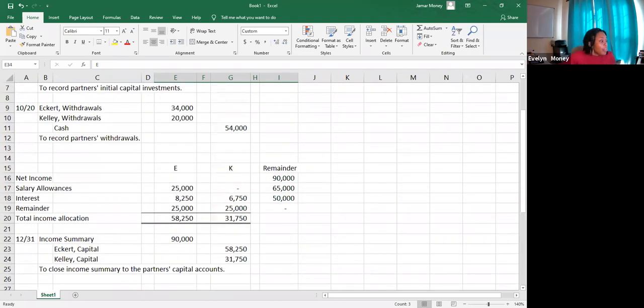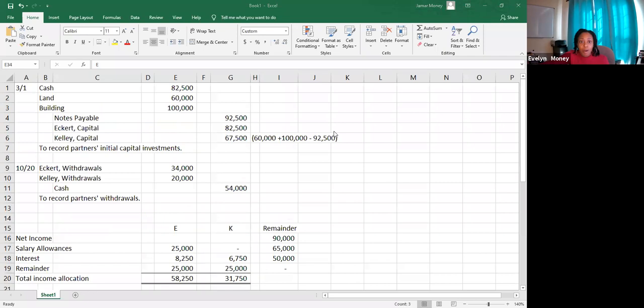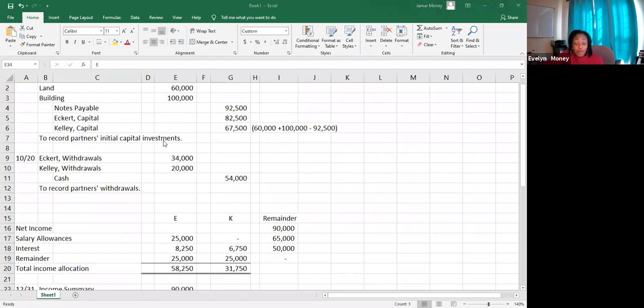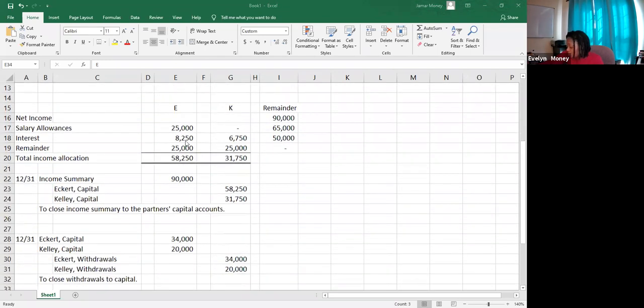Now, this should help you with the homework exercises, and I'm looking at my screen because I want to make sure that I'm telling you the correct homework exercises, specifically in exercise 3, where you're doing the journal entry for the formation of the partnership. That's that first entry. Exercise number 4, you're still doing an entry for the formation of a partnership. Exercise 5, where you're allocating income. That's what's going on here, and as well as the problems. In all those problems, you are allocating income. Some of them may have multiple steps. Some of them may only have one step.